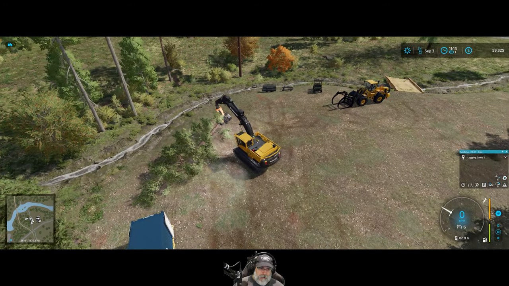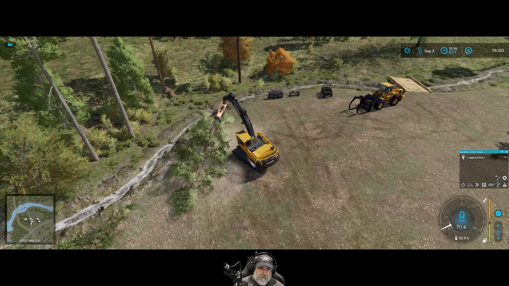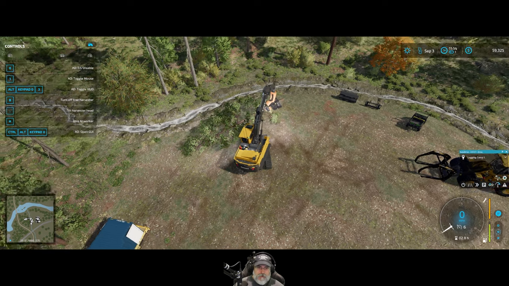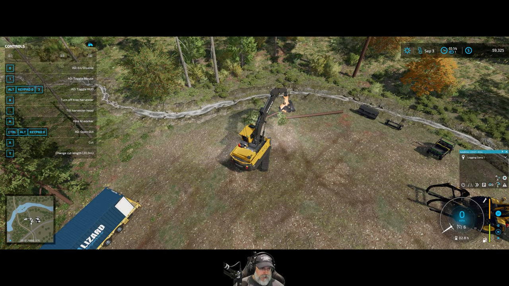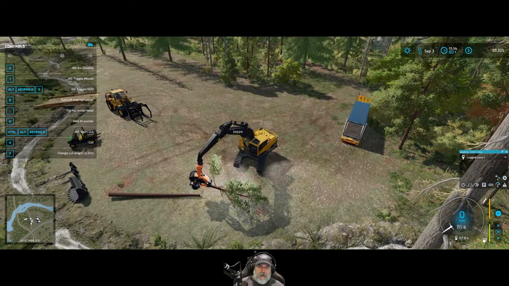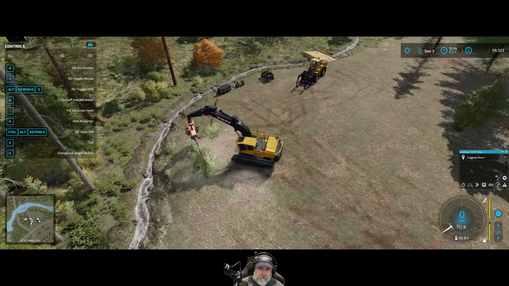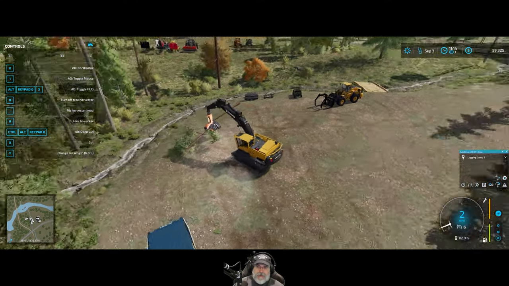Okay, I'm thinking right about here-ish. Let's make sure we're set to 9 meters. Okay. And then cut away. Now we need to go back to 6 meters. And why don't we make the 6 meter pile... No, I don't want to do that. Never mind. Okay.